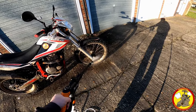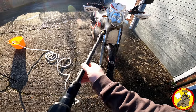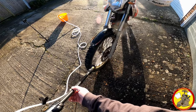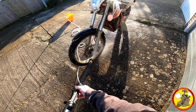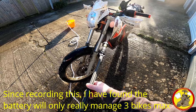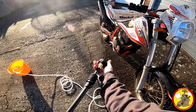Now, it's not as pressureful as the ones you get which are electric, so then that makes it a little bit more bike friendly, I think, as it's less likely to cause some damage to the various different bits and bobs on the bike. I don't know what the battery life is like on it. From what I gather, you can do several cars with it, so doing multiple motorcycles on one charge shouldn't ever really be too much of a problem.